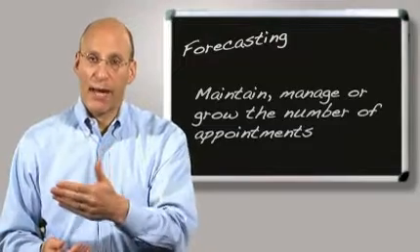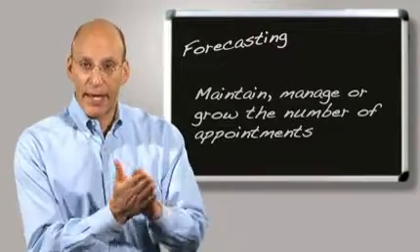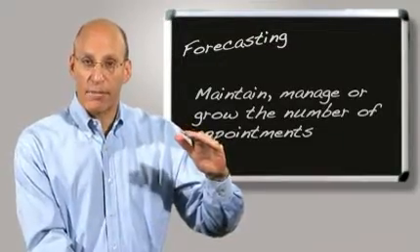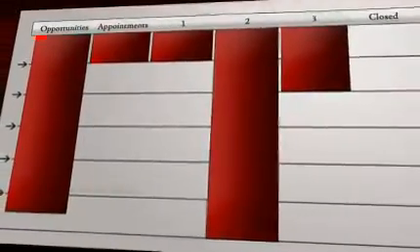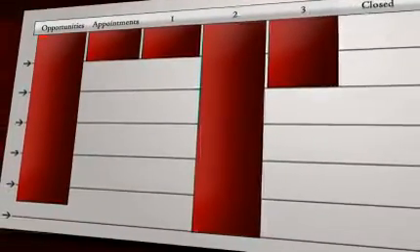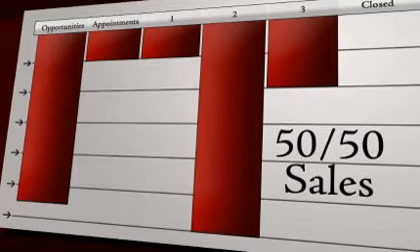In order to maintain or manage that or grow that, I need to maintain, manage, or grow my number of appointments. Now watch this. Look at this configuration. Here we have a case where there's hardly anything except in the middle of the board. That's telling us that those are the sales that are 50-50, that are about to get a decision against them. Well, if the only sales that a salesperson has are in that column, that salesperson has nothing really going on, because every sale in that column, we're waiting for a decision. We're waiting against all of them.